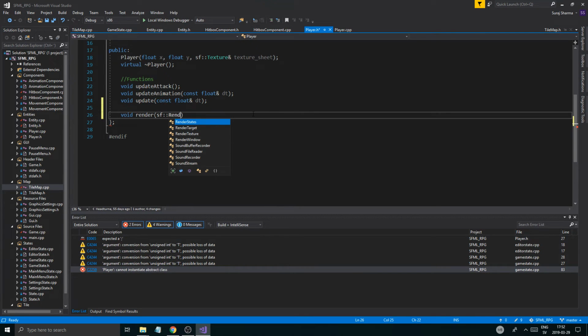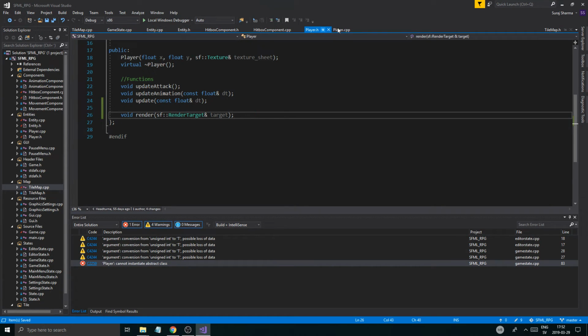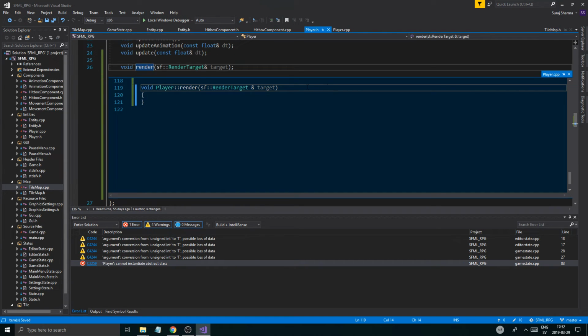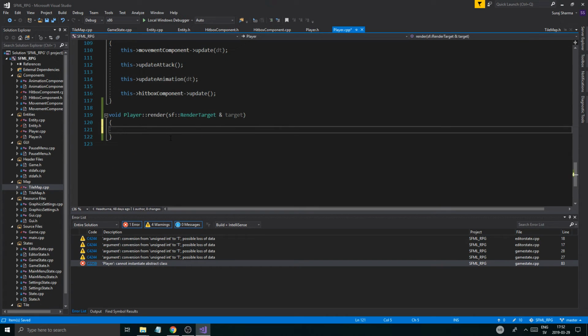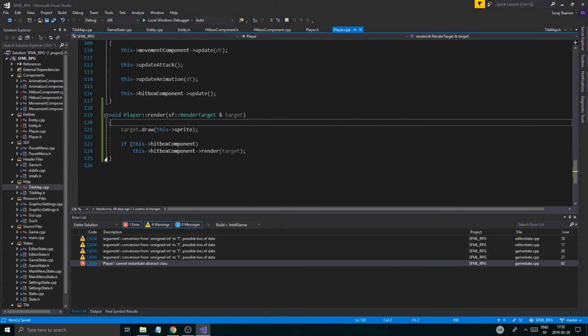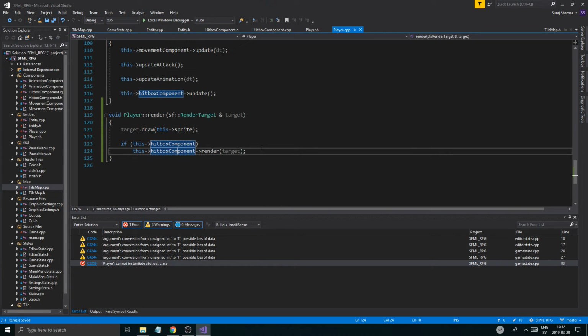SF render target reference target. All right, and we're just gonna go ahead and define this so that the thing doesn't complain and our entity can be a virtual void. There we go, and we'll just paste that target draw the sprite if this hitbox component render.